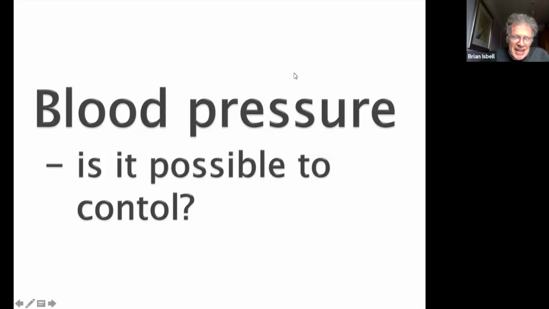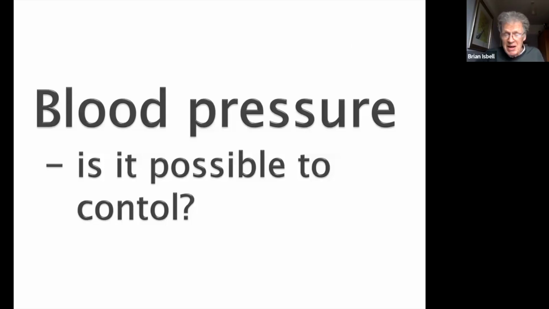So we're going to have a presentation on blood pressure, and we're going to look at a theme of blood pressure about how much control we can have over it. To start with in the presentation, I'm going to look at some of the background science and medical terms, so that when we start talking about controlling it, we can put it into perspective, looking at what's widely available for the control of blood pressure.